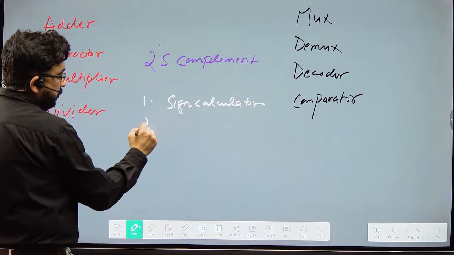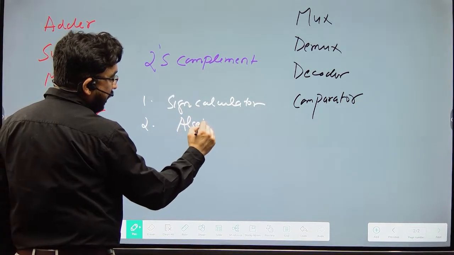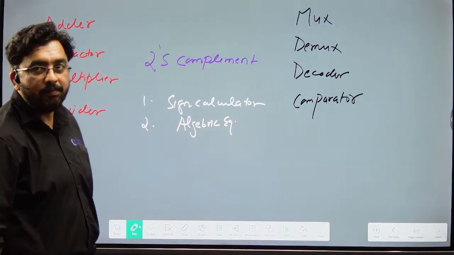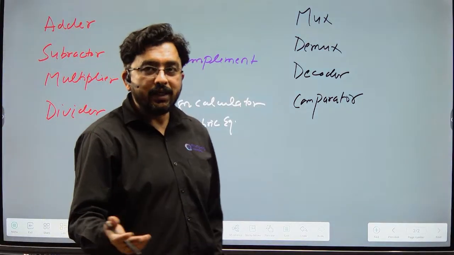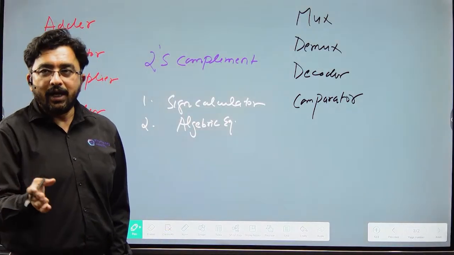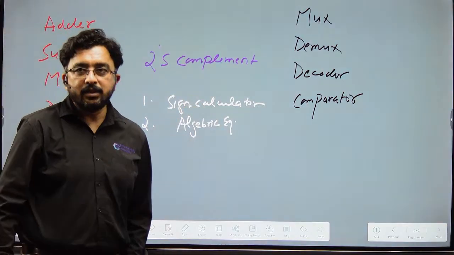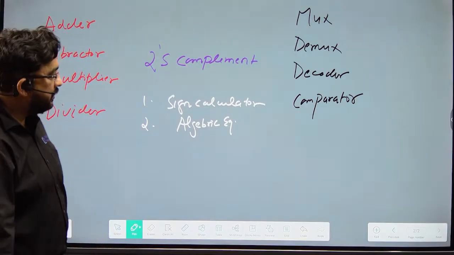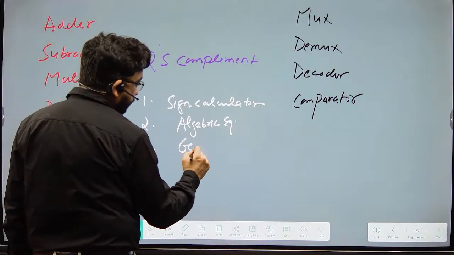Then the hardware design of algebraic equations, algebraic formulas like a plus b square, a minus b square, a plus b cube, a minus b cube. You can design the hardware of those things also, because they are generally made using addition, subtraction, and multiplication. Only the sign calculator uses the divider and minus sign. The rest are algebraic equations, and the third one is geometry.